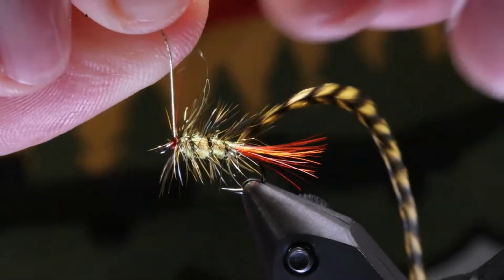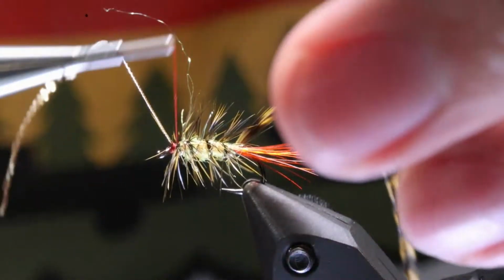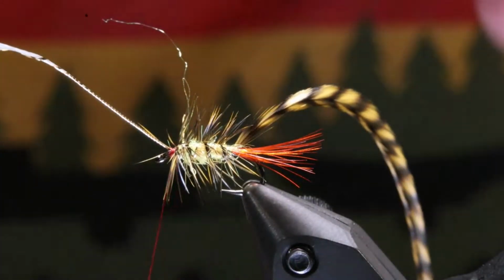Bring it around, throw a couple wraps in there to hold it. Keep it kind of, don't tie it down right behind that hook eye. Don't worry about capturing fibers.